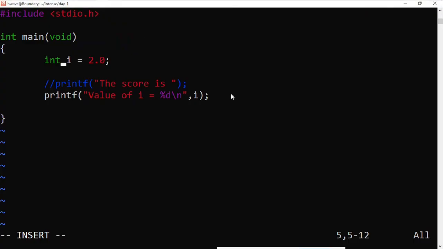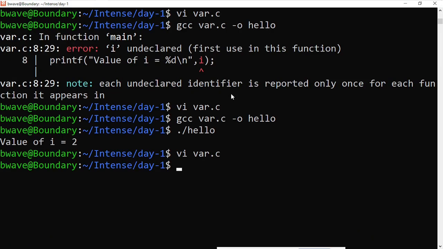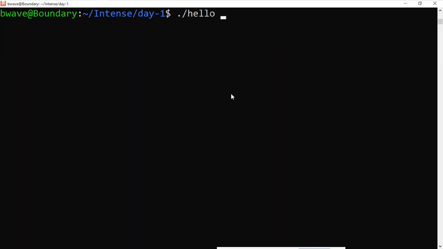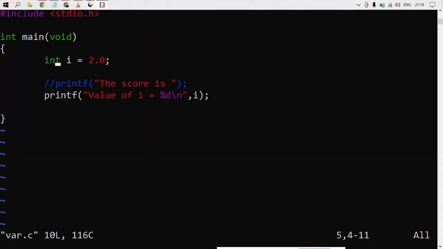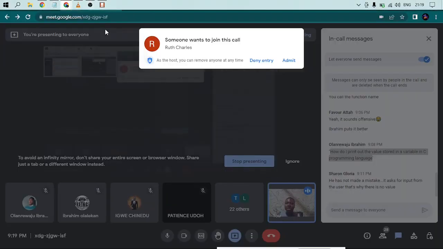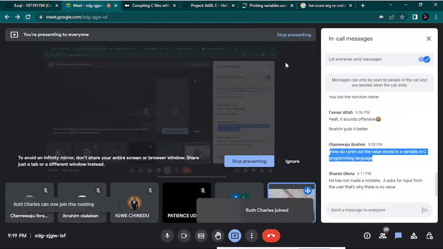So back to what we're doing, but we have another small problem that maybe happiness did not allow me to notice. But if you had noticed it, value of I is equal to 2. And here we have int I equals 2.0. If you had noticed our problem, can you tell us what I have done that seems like I can see small, but I can't see well?